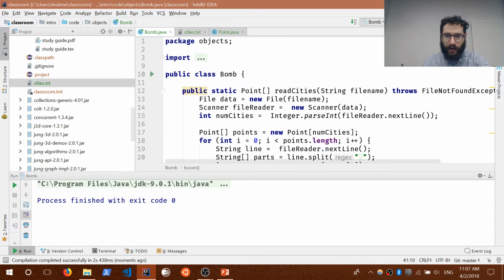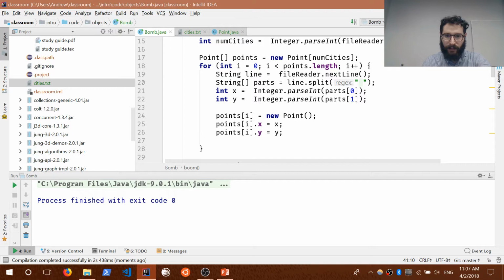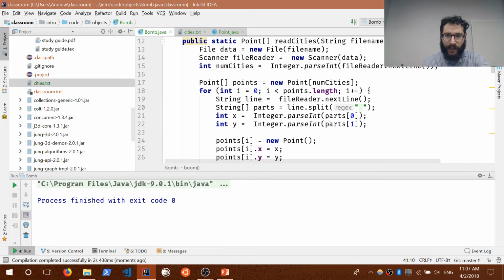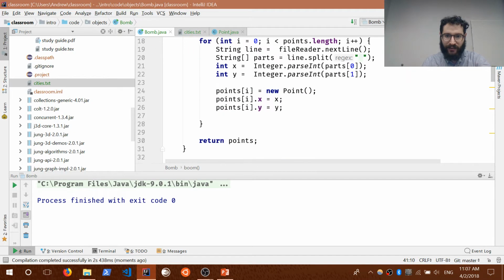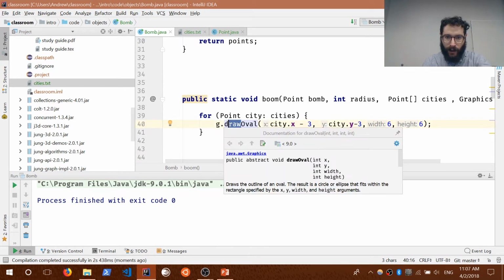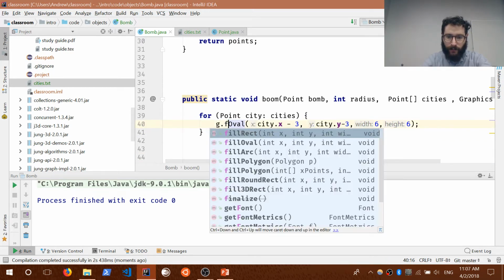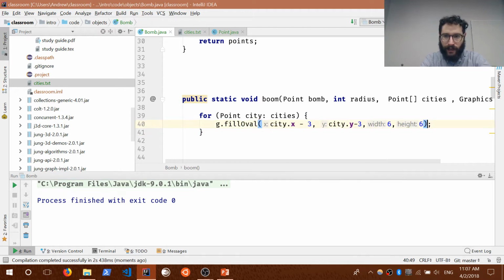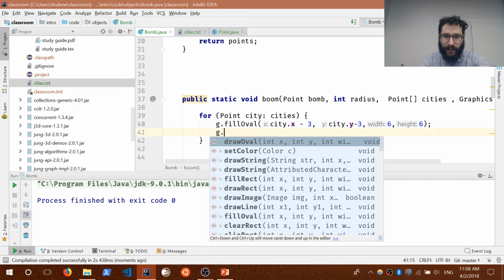And then we probably want them to be filled up. So instead we change that to fill oval. And then we did g dot draw string.